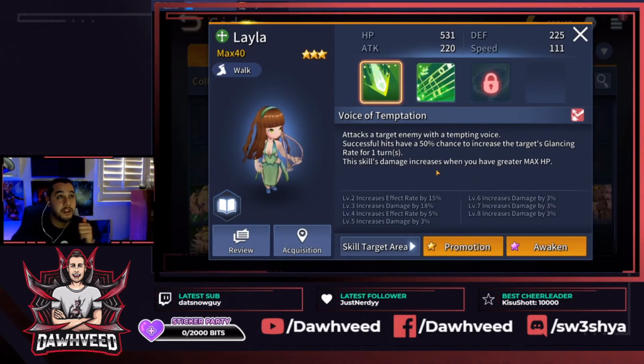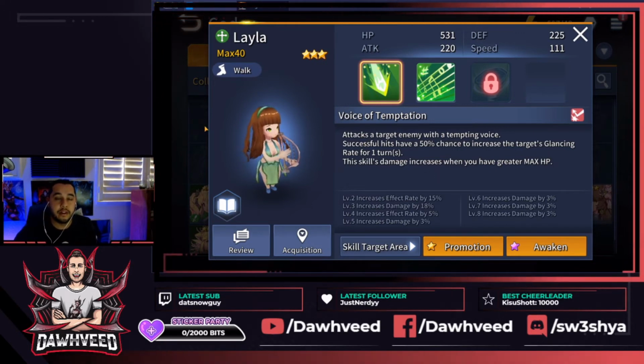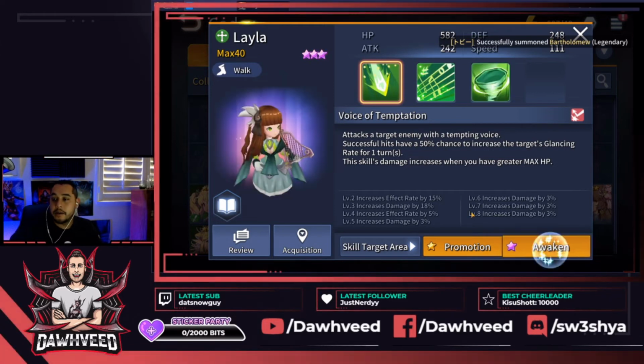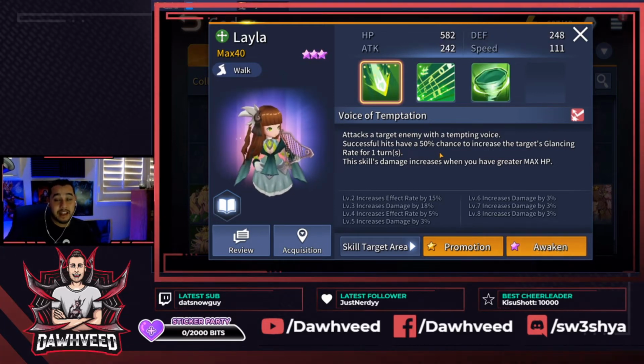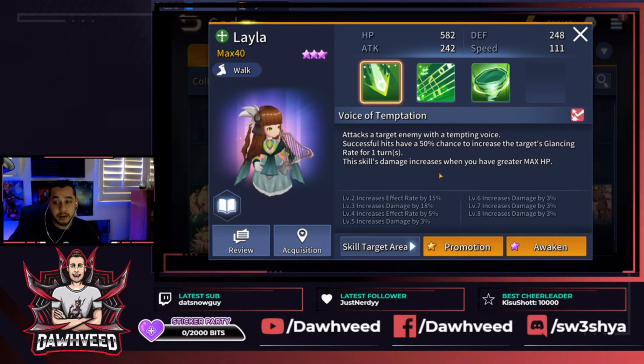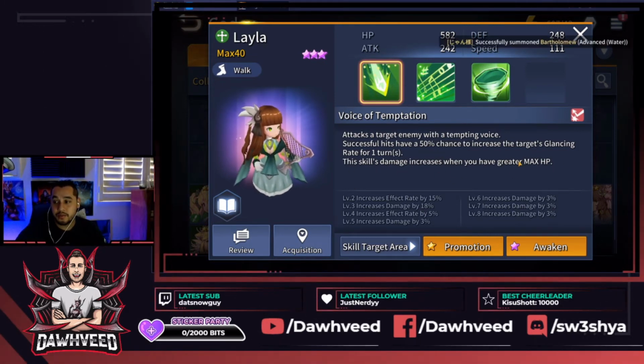Layla, I think you get early in the game, or from one of the achievements super early on, so almost everyone should have her unless you fed her. Her first skill has a 70% chance, once you skill it up, to increase the target's glancing hit rate for one turn, and the skill's damage increases when you have greater max HP.